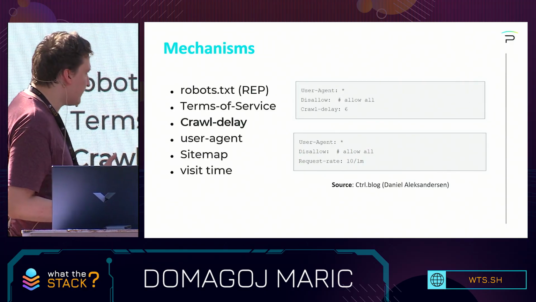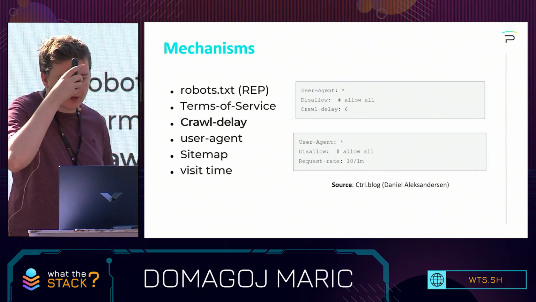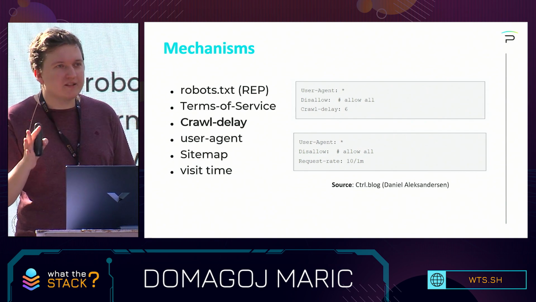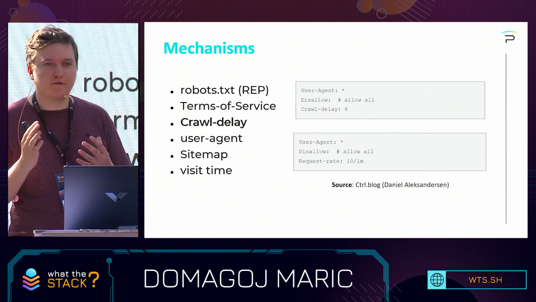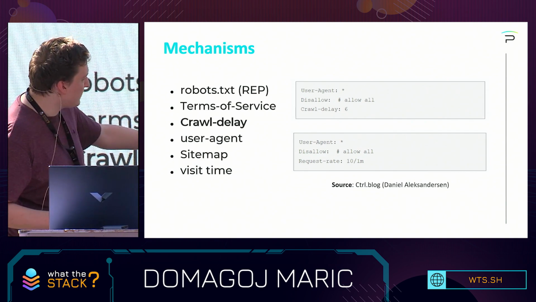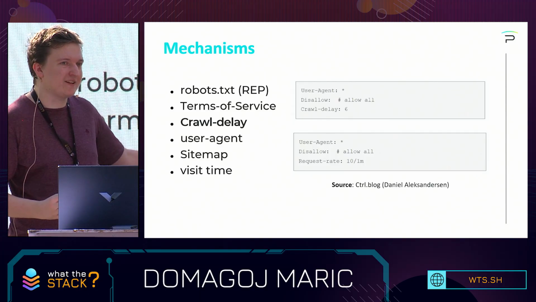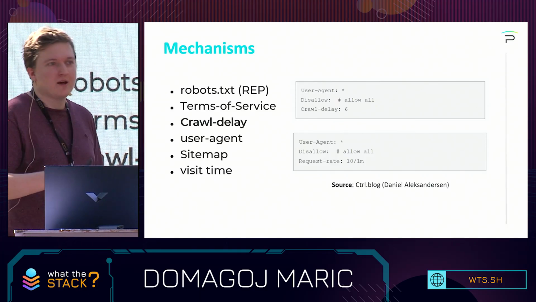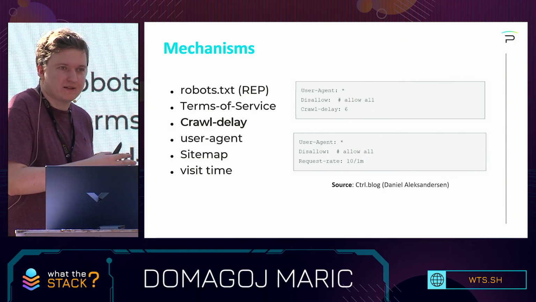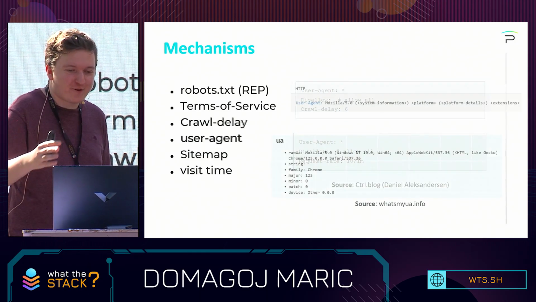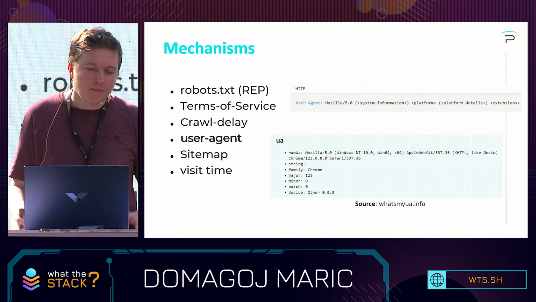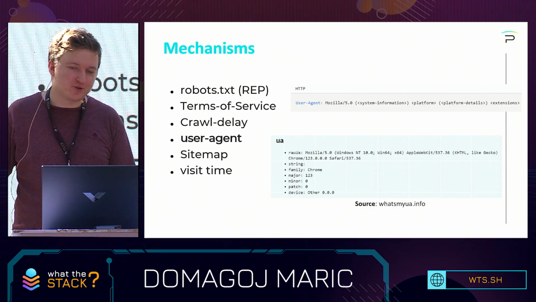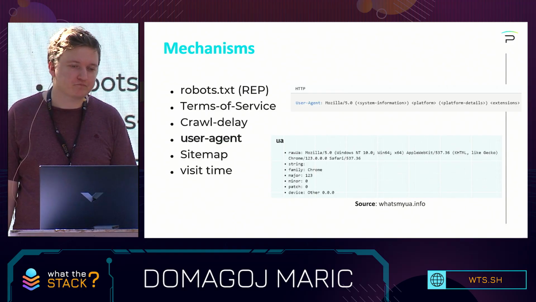And you have a variation of that, which is called the request rate, which is a bit rare nowadays, but it's pretty much the same thing, but it's stated differently. So within 1 minute, you're allowed to do 10 requests, which isn't the same as a 6-second crawl delay. You can do 10 requests and then wait for the entirety of that 1 minute, but it's the same stuff when you scale it into 1 hour or 2 hours of crawling.